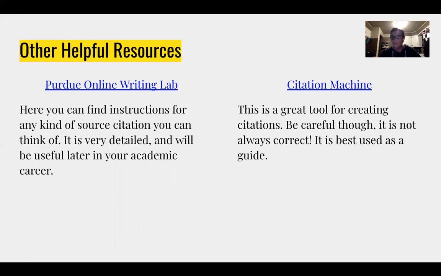Now, if you're like me and you like staying organized and having everything in one place and knowing that it's going to be done properly, and you like removing the human error, I use Citation Machine quite a bit. It lets you plug in your citations and it formats it all for you. In addition, it keeps them all together. It'll alphabetize them and keep them handy. So that way, whenever you are finished with your paper, you can just upload an already alphabetized bibliography ready to go. So I love that. Highly recommend it. Keeps you safe.